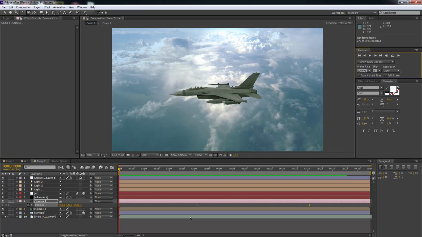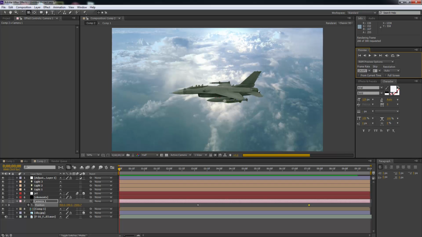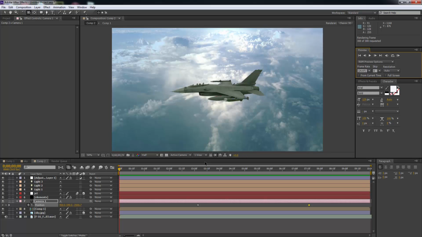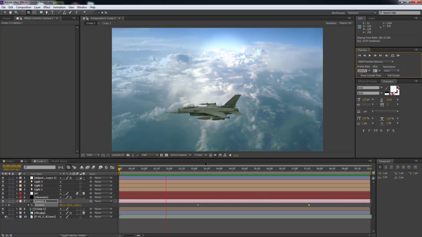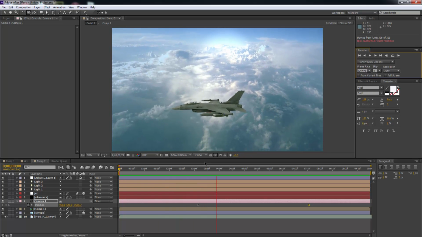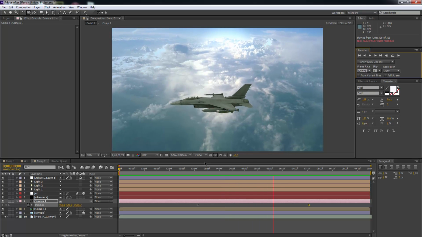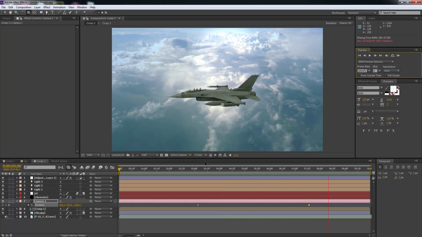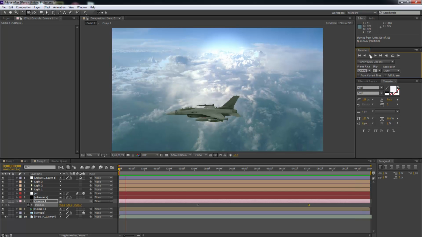And once we've added the jet streams coming out the back of the jet, both wings streaming across, and a bit of afterburn smoke coming out the back, it's going to look a hell of a lot better, a hell of a lot more realistic as well. Okay, so this should be ready to go. So as it's going back, our camera's powered in. Not bad at all.